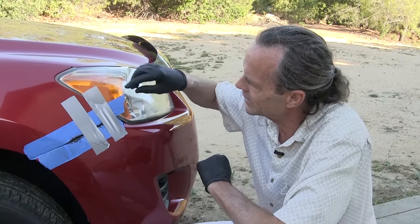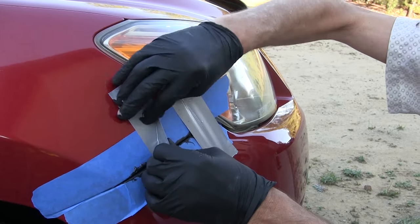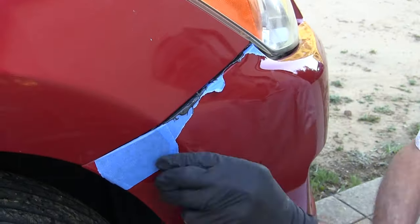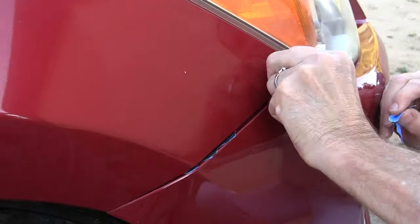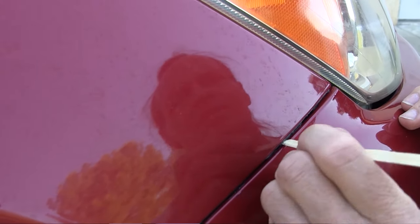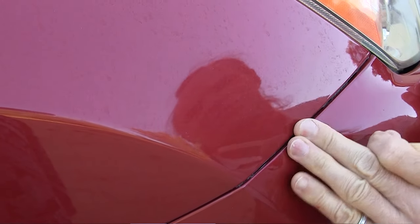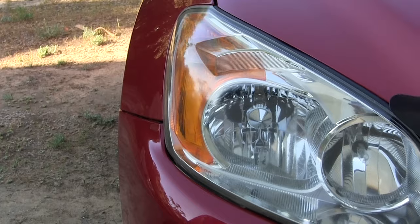So now we're going to go ahead and take this off and see how we did. This one was a little trickier than I thought — I think I put the tape a little too deep into the seam, because when we removed the tape we were catching some adhesive with it. On the other side I'll be a little better about not putting it as deep. But for five dollars worth of adhesive and a half hour of my time, it looks a lot better than it did before, and you have a nice alignment that should last you for years to come.